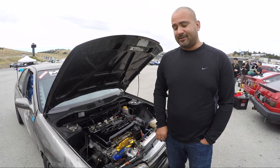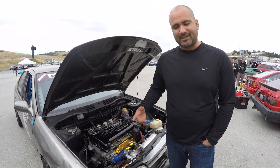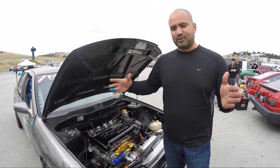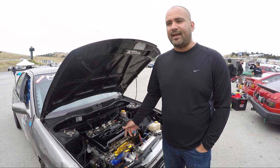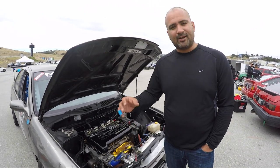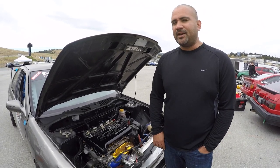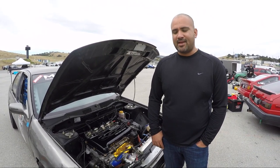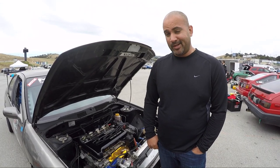So what we need to do is figure out how we're going to really quiet this thing down. It has a downpipe and a resonator about this big after the downpipe, but it also has a divorced wastegate, and unfortunately that goes to a screamer pipe, so that is probably the loudest part of the exhaust. We need to figure out how to quiet that part down and hopefully do some more sessions. So stay tuned, I guess.